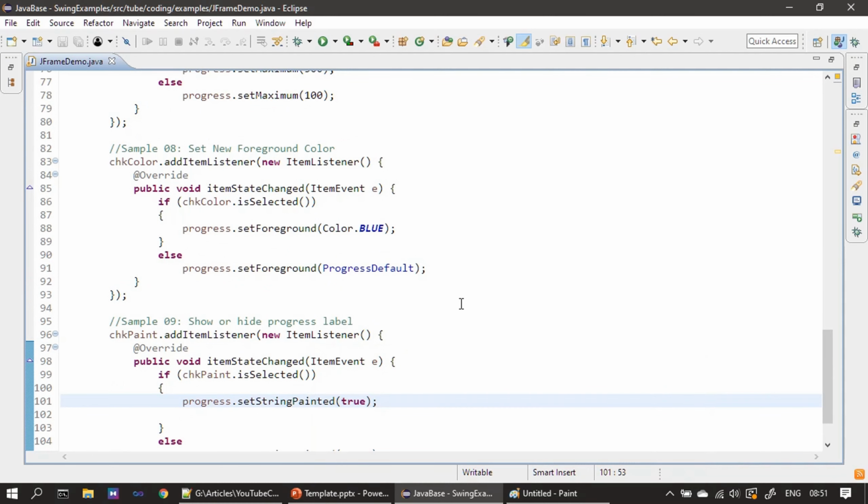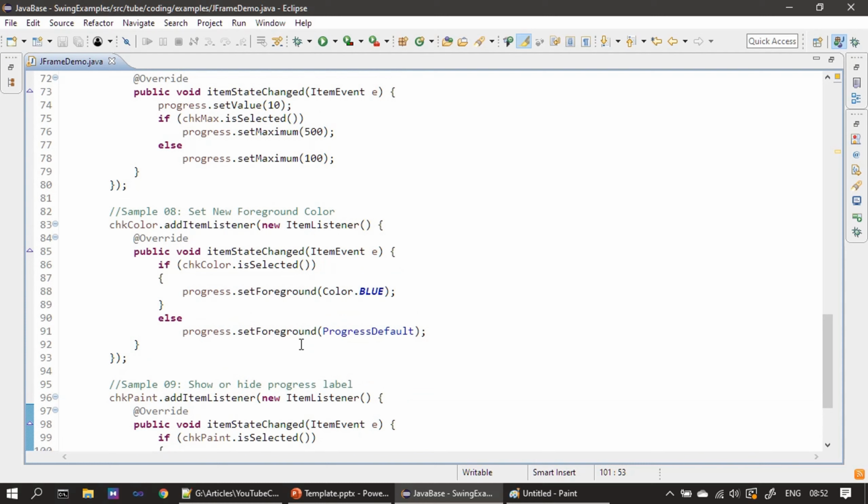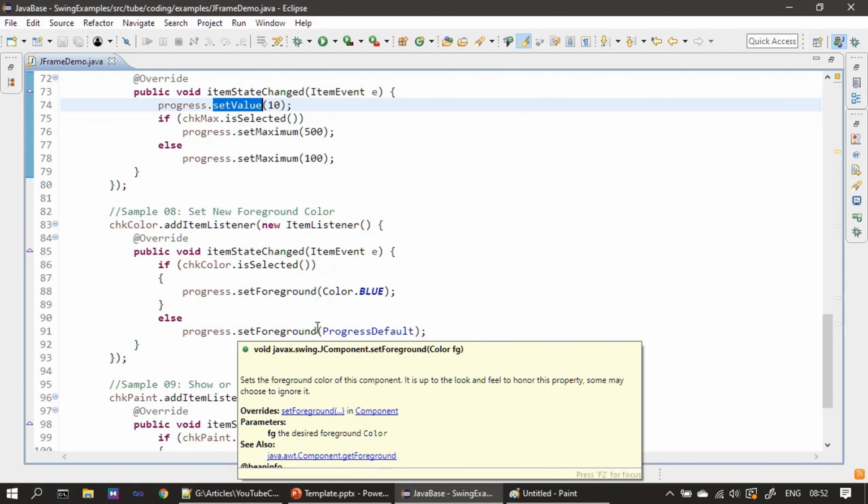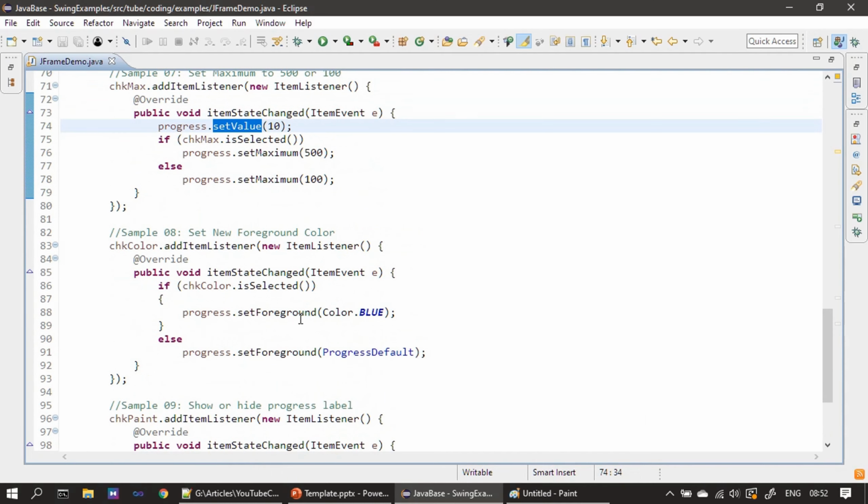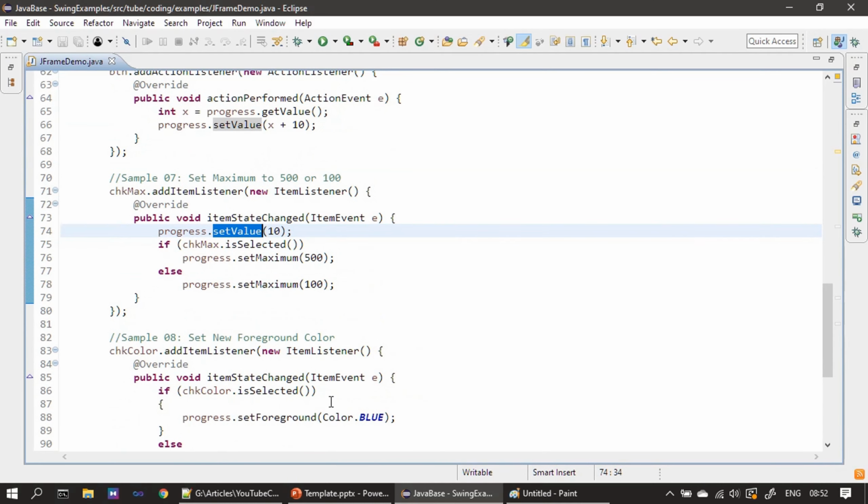So before starting the progress bar control, you have to know, say for example, if it is a file copy operation, you definitely know how many bytes need to be copied from source to destination. Since you know the amount of task in the beginning itself, then you can track how many bytes are copied. Then based on that you can calculate the progress percentage. After that you can make use of the set value function. So that will show the progress dynamically at runtime. Here we just mimicked it based on the button click event.